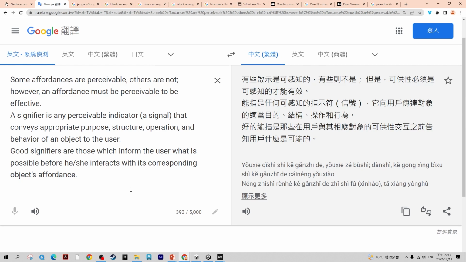Something perceivable. Okay, in your Jenga game or your block arranging game, after landing, in 2 seconds, 3 seconds, if you keep it always the same, he will lift up. Then you fail. Most of the museum applications, you can go and research them.